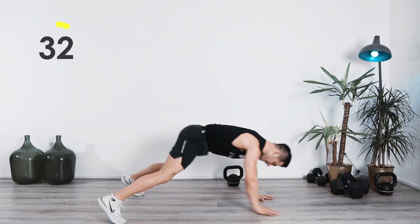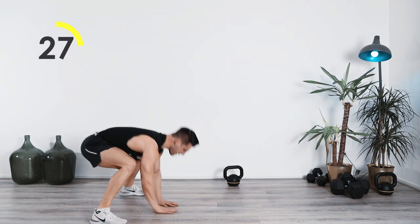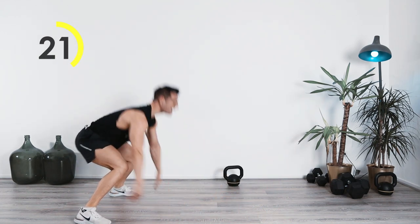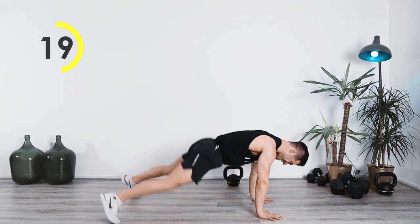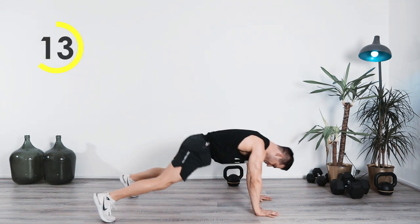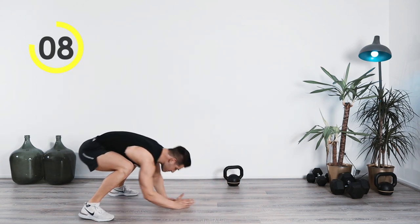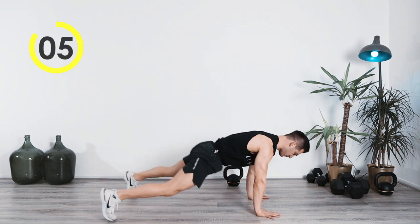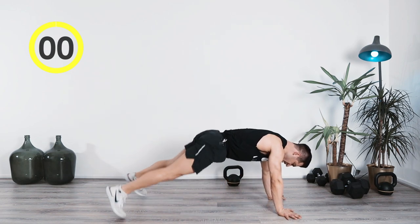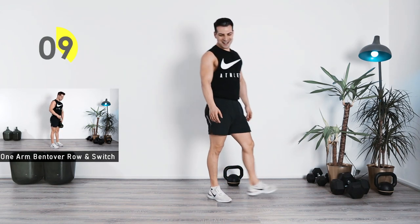To the front. Bring it in. Bring it back. Jump up. To the front. Bring it in. Bring it back. Jump up. Here we go. To the front. Bring it in. Back. In the air. Come on. To the front. Bring it in. Back. Use the arms. Up in the air. To the front. Bring it back. Up. Whoo. All right. Great job.